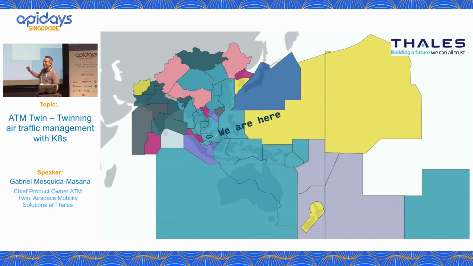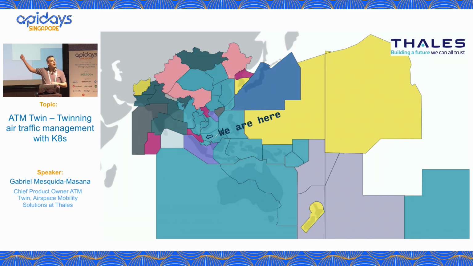Okay, and all this is about aircraft. It's air traffic. So you have taken a plane, right? Well, this is Singapore. If you came to Singapore from Europe, for instance, you crossed all these borders, and every time you were crossing one of these borders, your data was going from one system to another through very legacy interfaces and very old networks that have been working for the last 40, 50 years. And this is how air traffic management works.